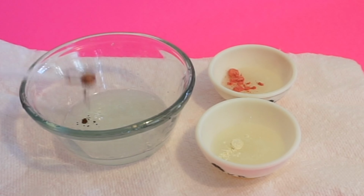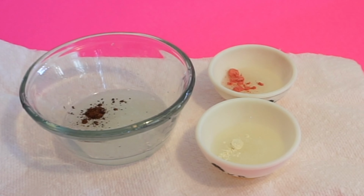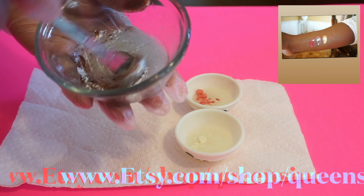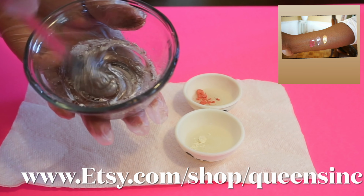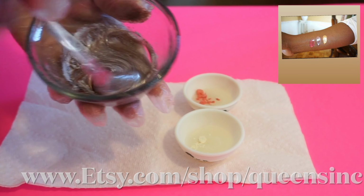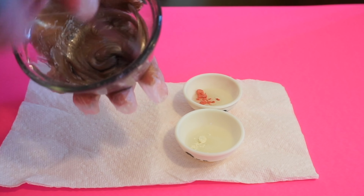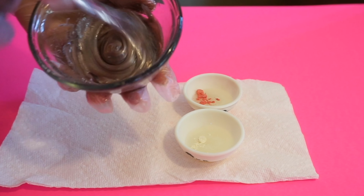So the first one I'm mixing is more of the mauvey type. It's like a pearlescent. It's creamy and rich, as you know my lip glosses always are. Then it's gonna be a pinkish one, like a soft powdery pink. It's showing more peachy on this, but that's just how the camera acts up sometimes. I swatched them right there, and I'll swatch them at the end of this video. So there you have it. I really love this one also. It's more for the neutral type, those that do not want bold lips.